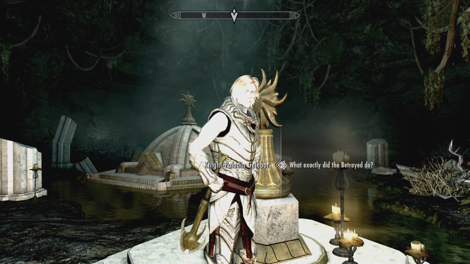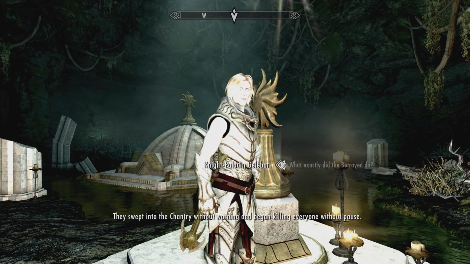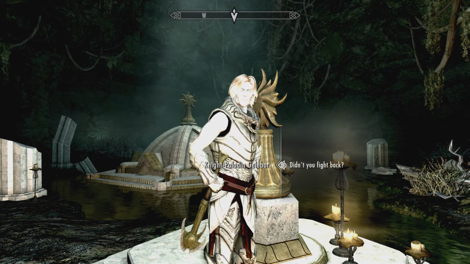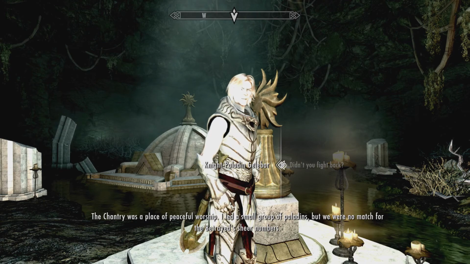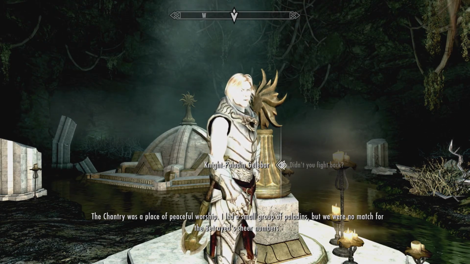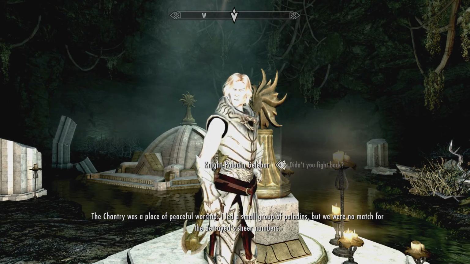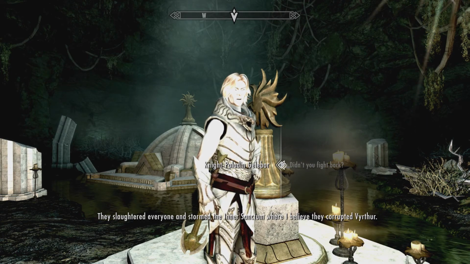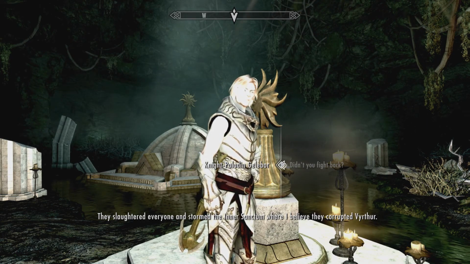What exactly did the Betrayed do? They swept into the Chantry without warning, and began killing everyone without pause. Didn't you fight back? The Chantry was a place of peaceful worship. I led a small group of paladins. But we were no match for the Betrayed's sheer numbers. They slaughtered everyone and stormed the inner sanctum where I believe they corrupted Werther.